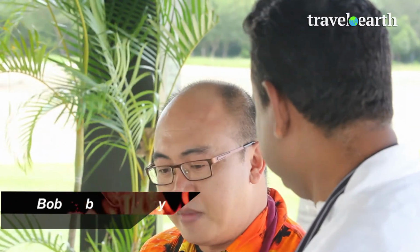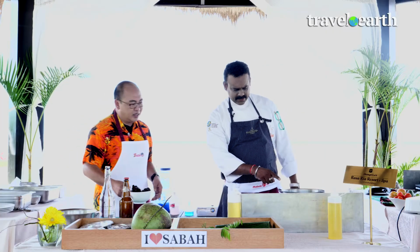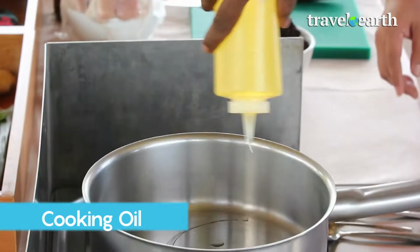Okay, today I'll be making a very local Sabahan traditional soup, and in our language it's called lihin manuk, which simply means chicken in rice wine. So I suppose that's the bottle of lihin there, which is a rice wine. Do you need me to put some oil in the skillet? Yes, please. Little bit, so that we know once it is hot.